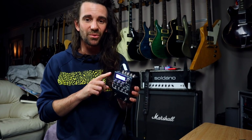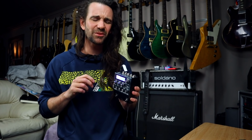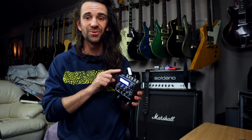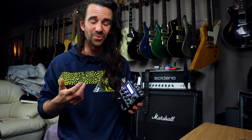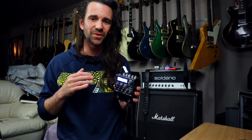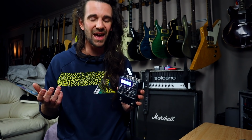I didn't get to demo the surround sound feature or the USB audio function in there, but I think that's probably the thing that sets this apart from the other things on the market, like the Iridium or the Amplifier Box. The fact that you can use this as your interface, and plug headphones into it and the rest of your rig as well, is going to be appealing to people. So I think, like a lot of Boss products out at the moment, you have to scratch beneath the surface to realize, hey, this does a lot more than their advertising.